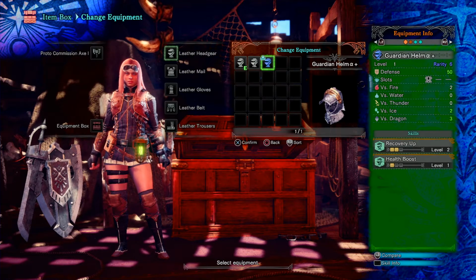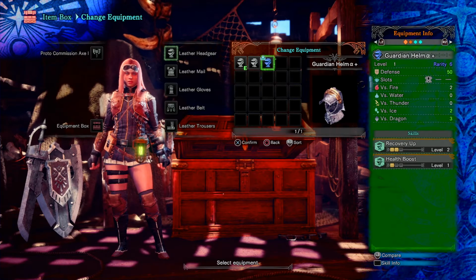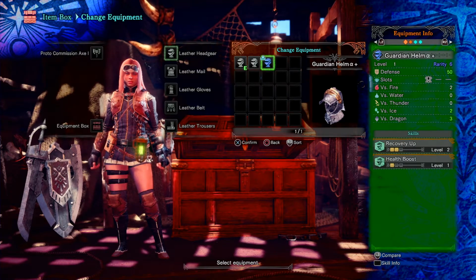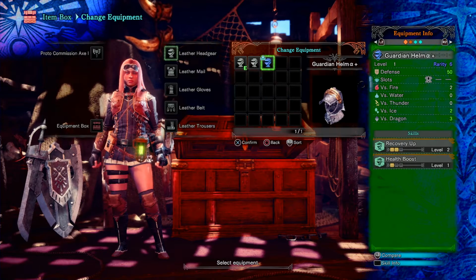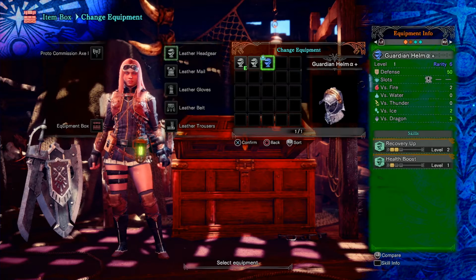I think there's only like one monster where, when you fight it, you want to change your armor set because there's a better armor set for it. But for the most part, you can use this for every monster up until the late game. But yeah, look, it's defense 50, whereas your starting equipment's 2. It gives you bonus fire, bonus ice, and bonus to dragon. Plus it has recovery up and the health boost.